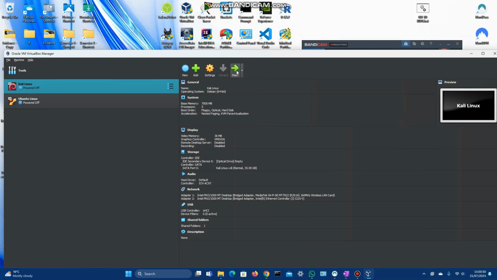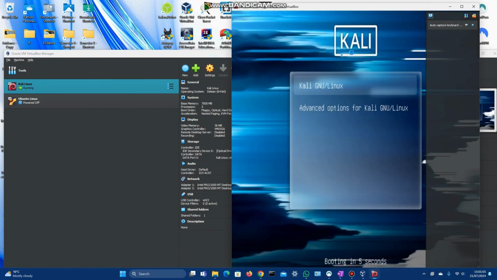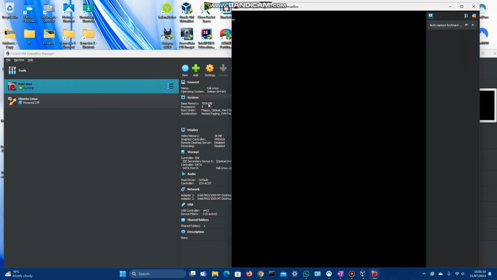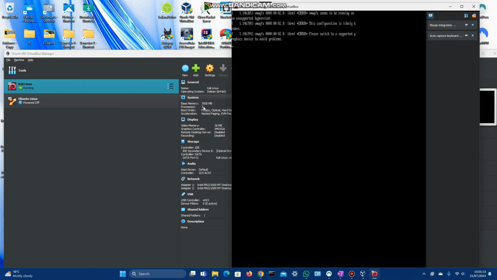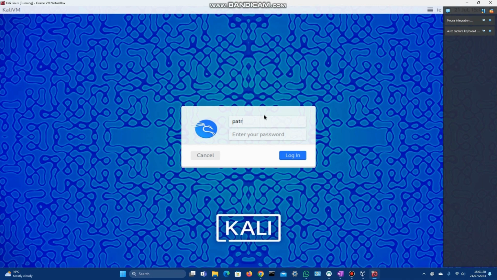And on Windows 11, I'm running Oracle VM, and now I'm going to start up the virtual machine. So essentially, what happens now is this sandbox is created, this computer is created, and if you pay attention to my mouse, it's got 7 gigabytes of RAM, that's now used up, 5 logical processors, that's now used up, 36 megabytes of video memory, that's now used up, and of course the storage, which it's been saved onto.